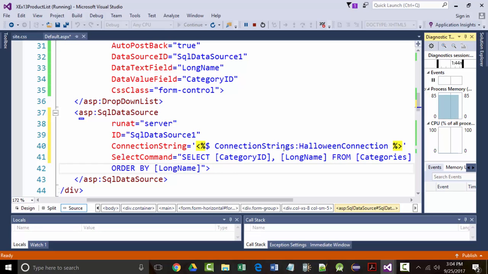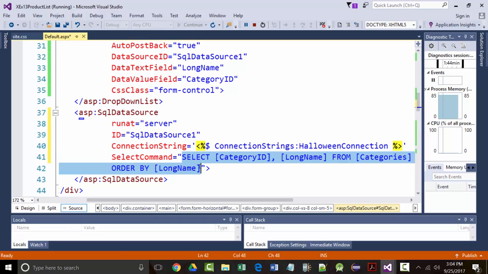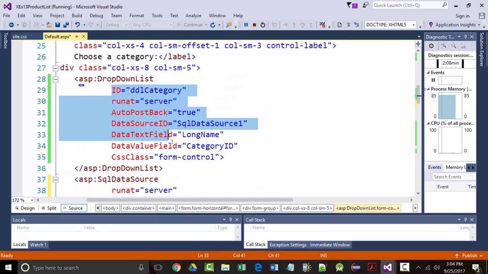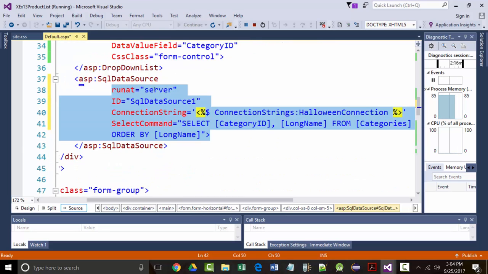This is very similar, except we did queries like this last semester. The only difference between this and that is what we're doing now is we're doing it inside of a programming language. And since we're basically using that select command as a string. Why is it a string? Because it's in double quotes. So we're telling it that's the string. Again, these are all the properties for our drop-down list, and these are all the properties from our SQL data source. And I'm hoping that at least makes some sense to you.